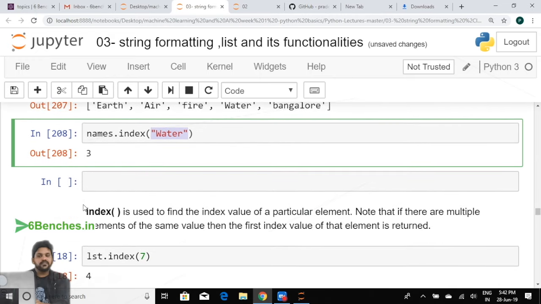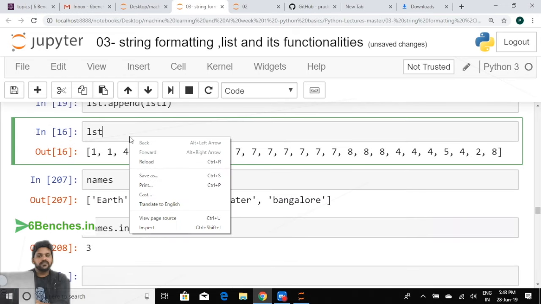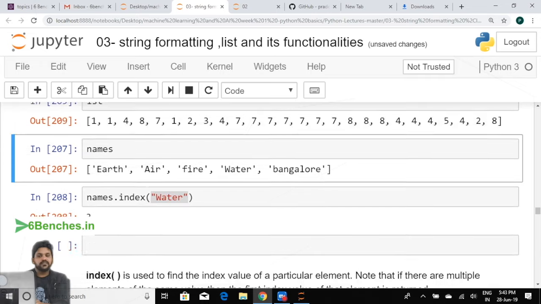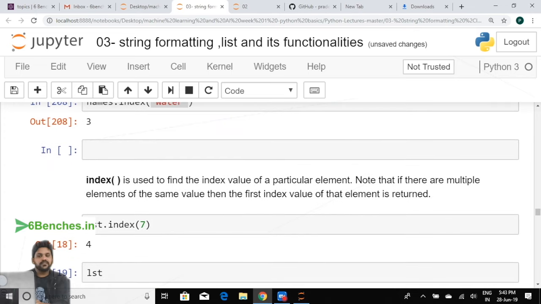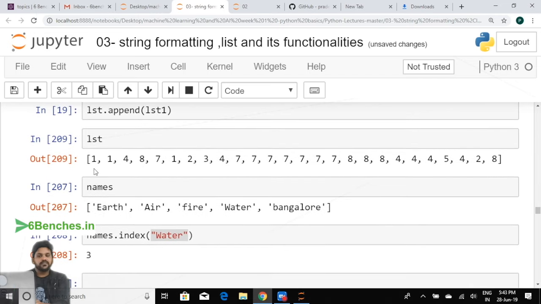If I have multiple occurrences of that element, like in LST we see that I have a lot of 7, a lot of 8, and I have repetitions, right? So if I try to find out the index of 7, it is going to say 4 because it will give the first instance: 0, 1, 2, 3, 4.